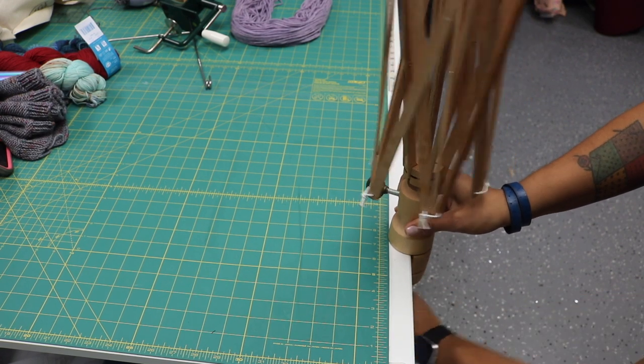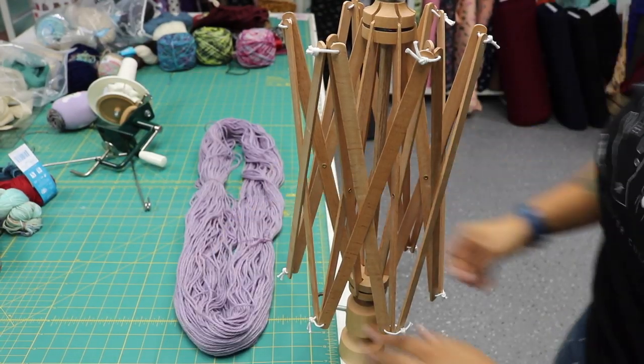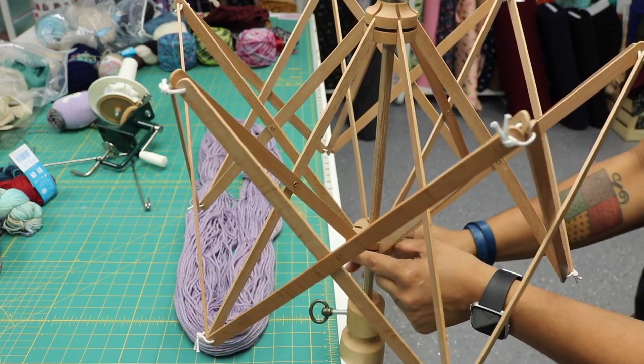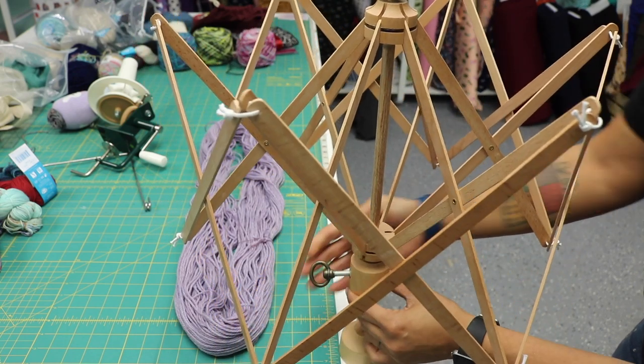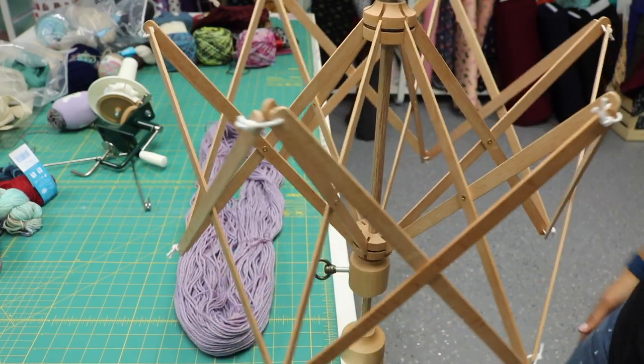All right, tighten it up a little bit, and now it's anchored to the table. Now I'll take my hank here, I'm gonna hike this up, I unscrewed it, so now this area here is loose. So the way you do it is scoot it up to where you want it to be, then bring this up and then tighten it. That will lock the opening of the swift in place, okay?